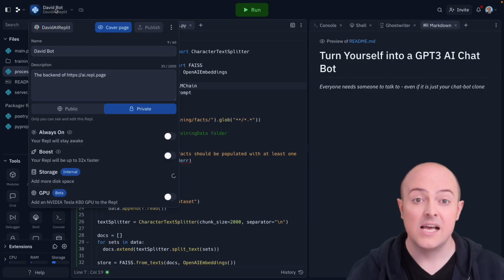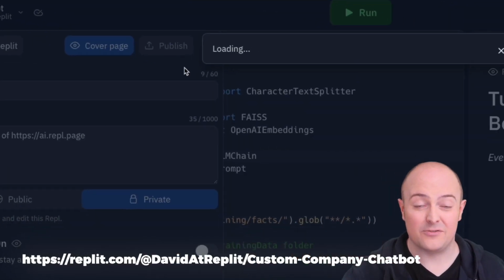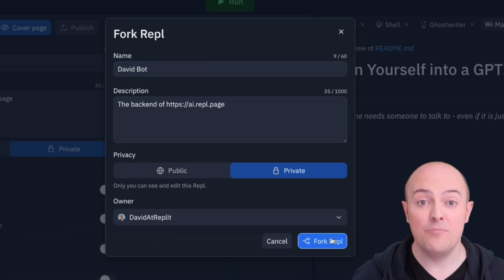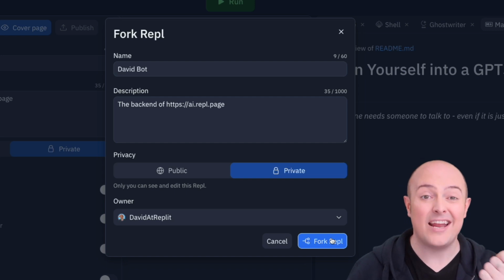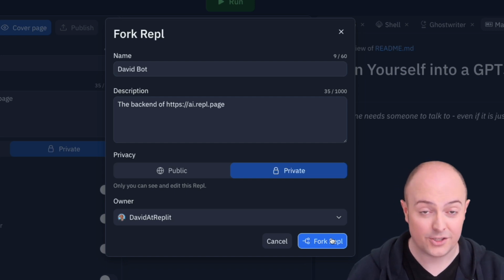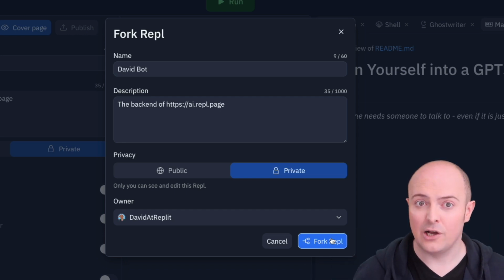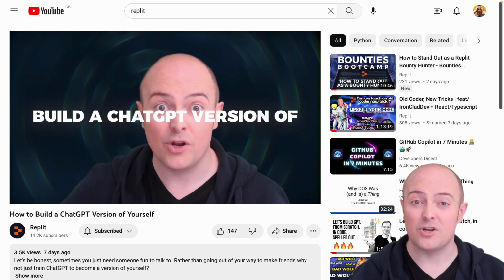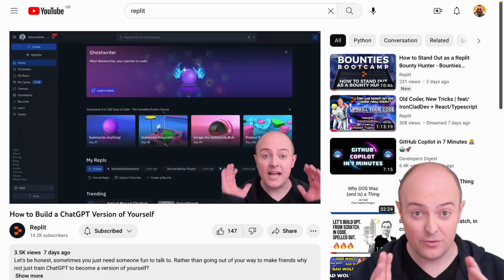on your business documentation. Skipping ahead, if you want to get to the good bit, you can simply go and fork this Repl on Replit, add your own training data, add your own main prompt, train it, then prompt it and see how accurate it is at answering your questions. But for those of you that want to get into the nitty-gritty, let's go and take a look at the code. For those of you that have seen my video on building an AI chatbot of a person, this is broadly the same code as you've got there with a few tweaks.